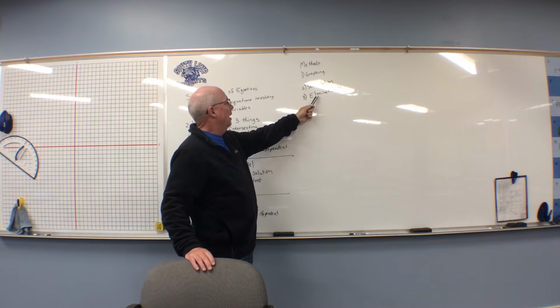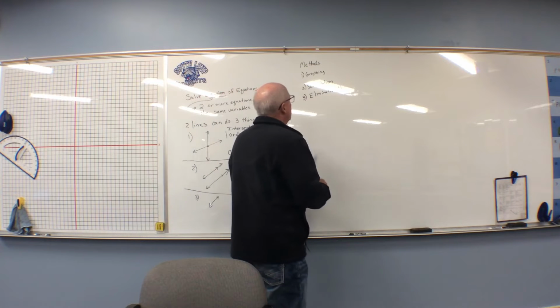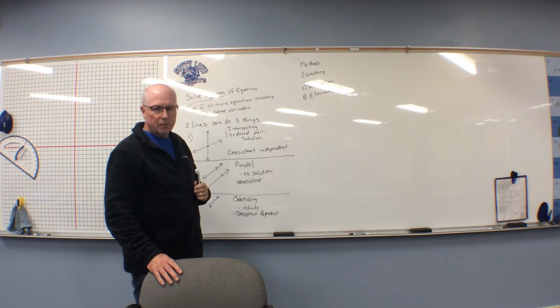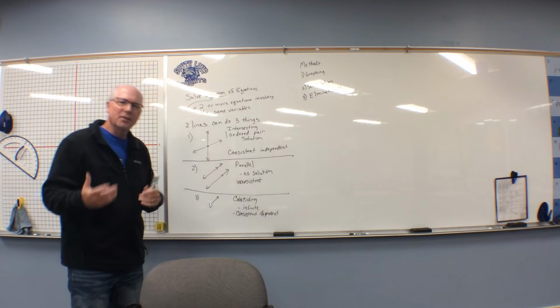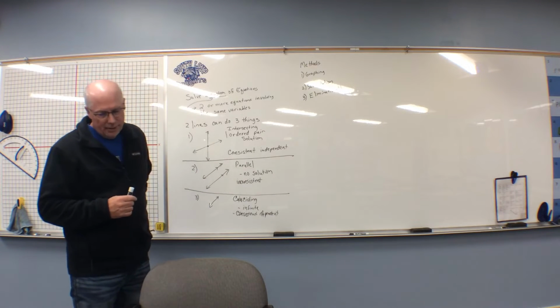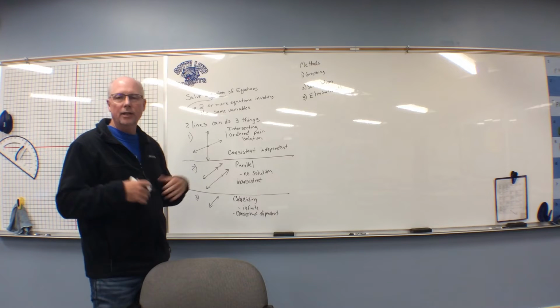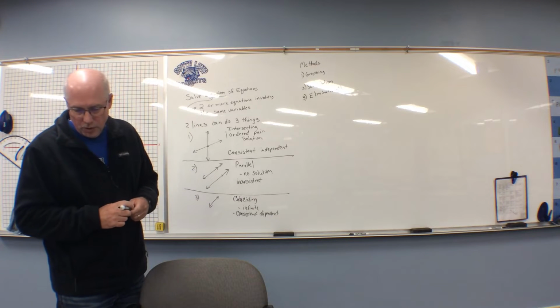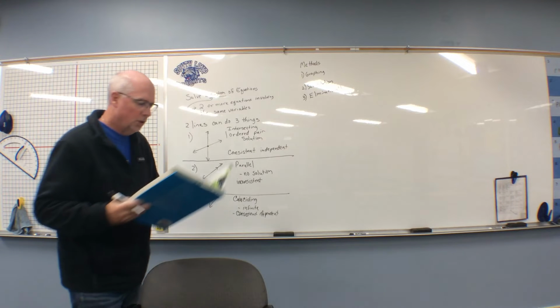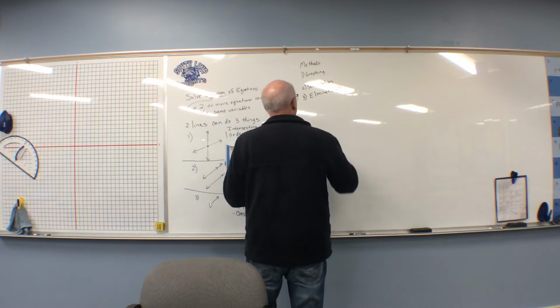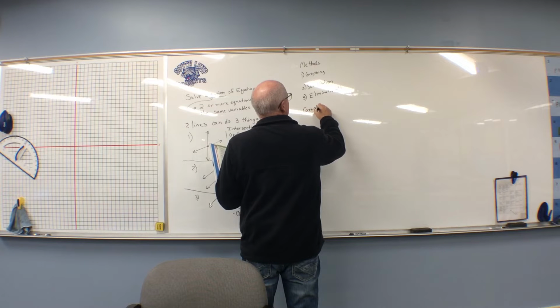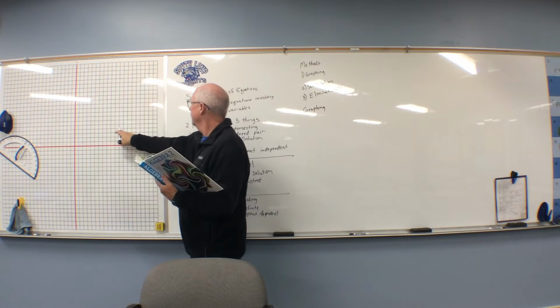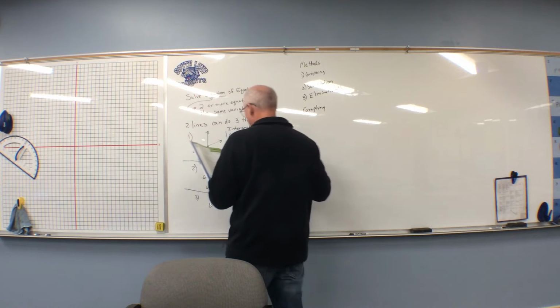Elimination is E-L-I-M-I-N-A-T-I-O-N. I don't know if you can see the I there. But elimination is probably the quickest and most accurate. However, you can't see your solution. Substitution works in special cases, but it's very difficult in many cases. Graphing, same thing. If you got two lines that are easily graphed, it's awesome. If not, it can be a pain. So the first method we're going to show is the graphing method. We hope that the lines end up intersecting on a point that is shown in the graph. If not, it's very difficult.